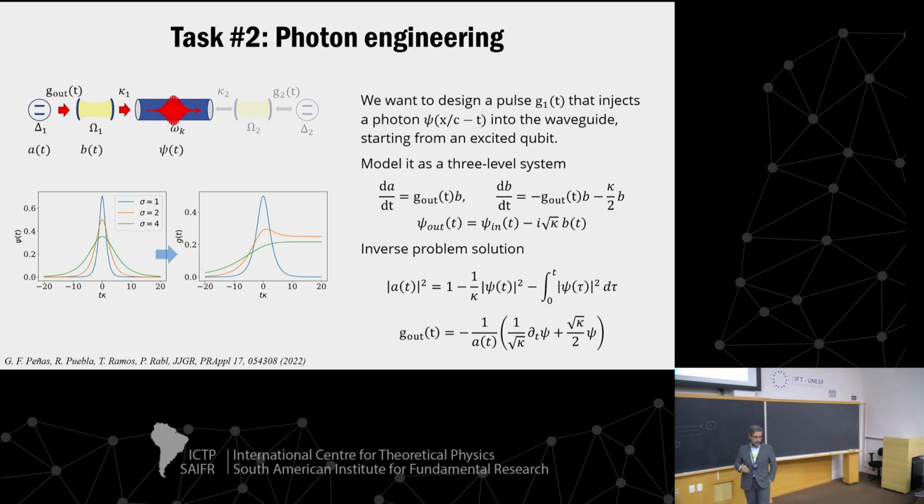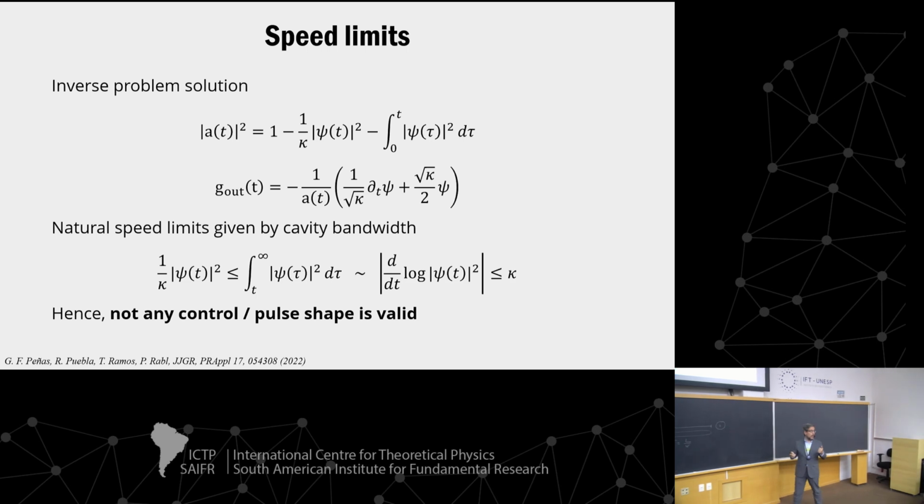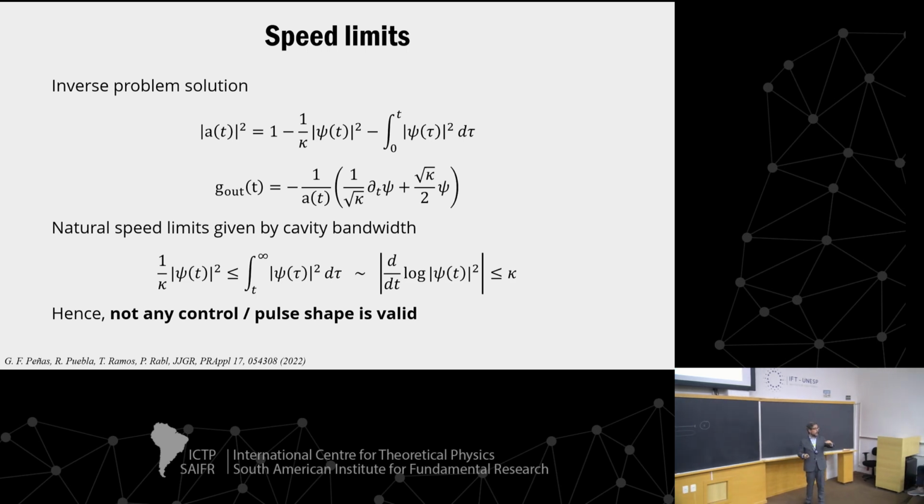Another thing that I didn't say before, but is also very relevant, is that you cannot create any photon. Either the qubit or the cavity has a maximum speed at which it can deposit energy into the environment. That means they have a kind of filter function around the resonance, a bandwidth given by the maximum spontaneous emission rate, or in this case, the decay rate of the cavity. So you can only create photons for which, first of all, the logarithmic derivative of the amplitude has to be bounded. That means they must, at most, decay like an exponential. They cannot be faster than that. It cannot be Gaussian, for instance.